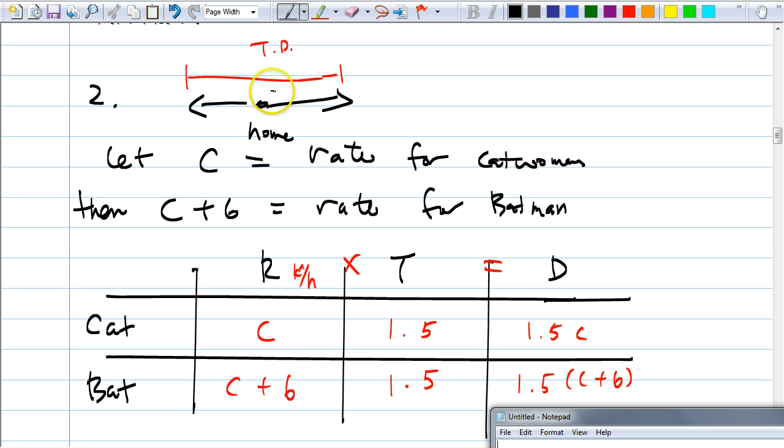So since they're going in opposite directions, right? Joseph, look what's happening. One of them is going left, one of them is going right. What is the distance Catwoman traveled, which would be maybe on the left? And what is the distance that Batman traveled, which is maybe on the right? The whole distance is, they said 18, right? So how would you write that as an equation? How would you get 18 kilometers?